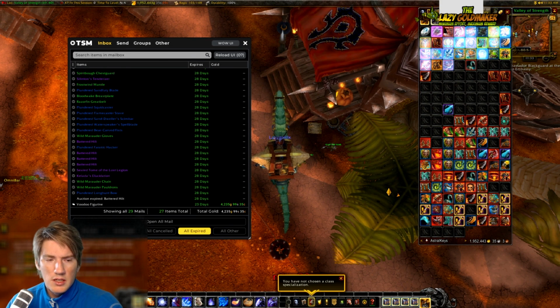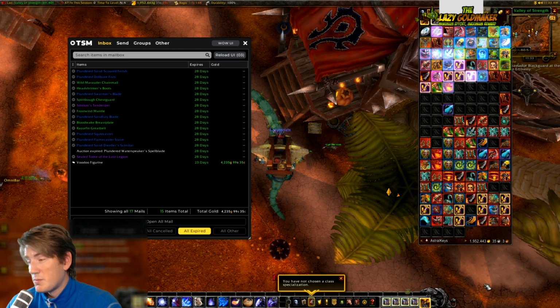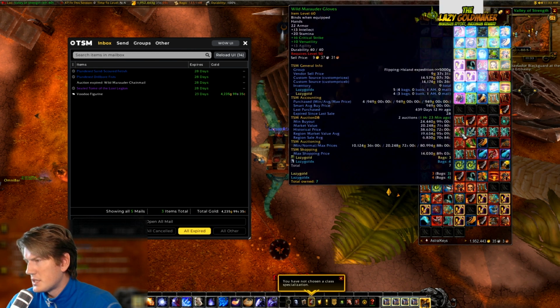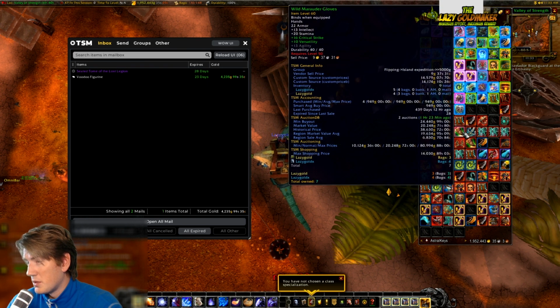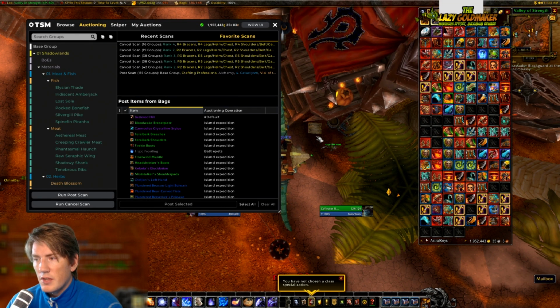We can see we sold a single battle pet, so nothing to make me rich, but we are approaching 2 million gold at least. It will be interesting to see what happens with all of the Island Expedition gear when 9.1.5 rolls around. As you can see, I obviously have a huge quantity. I bought them very cheaply. Just look at these Marauder gloves. Bought them for 1,000 gold. They're 24k currently, so that's nice at least.